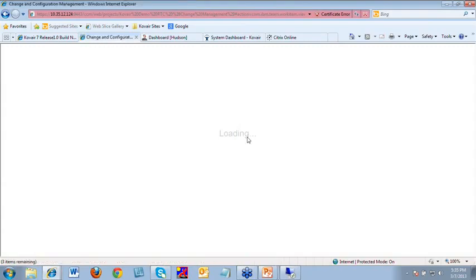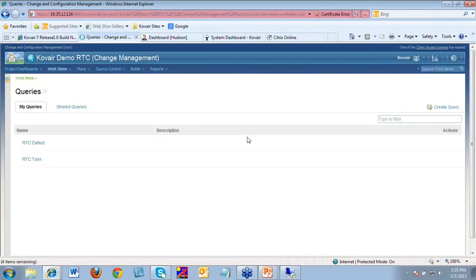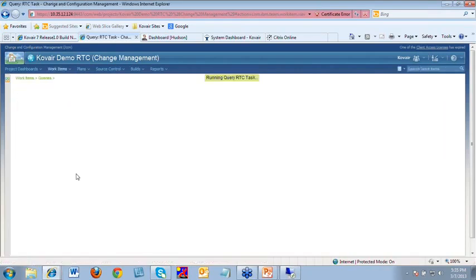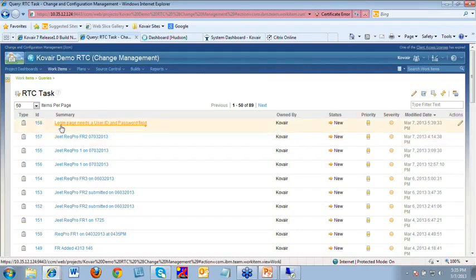Now RTC tool is being used as a task management system where all the tasks with respect to each of these requirements are getting created, and these tasks will be delegated to the different stakeholders involving in the implementation of the requirement to work on this. So going into the RTC task, I would be able to see the requirement that we submitted from Requisite Pro. So here is the one.